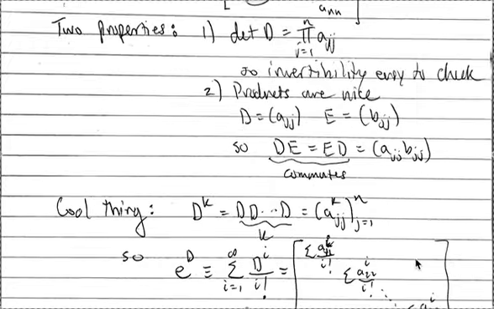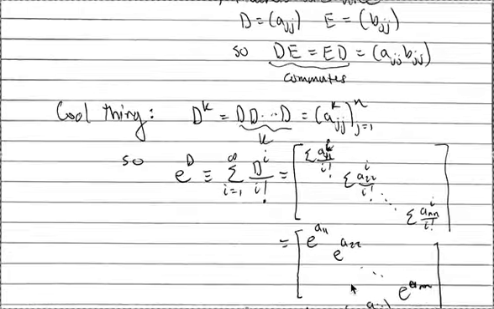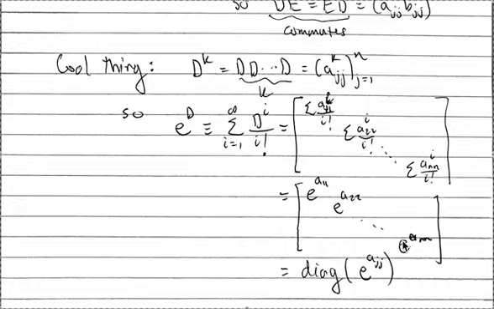It's kind of interesting because, again, if you start with a diagonal matrix and you raise it to the kth power, all you do is put the k power on each of the diagonal elements. So d to the k is a11 to the k, a22 to the k, and so on. And if you do e to the d, that is the same thing as just exponentiating this, this, this, and this, and creating the resulting diagonal matrix. I will caution you, this property does not hold in general for matrices that are not diagonal.